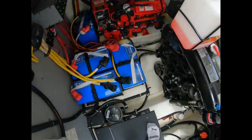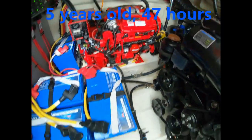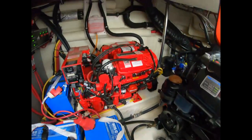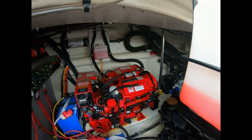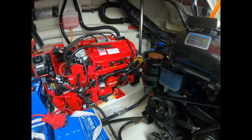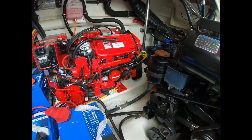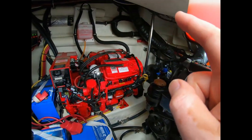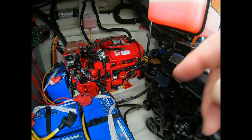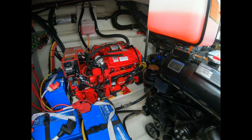We're down in the engine room where the generator is. We're going to start by making sure the generator strainer is closed, then go to the back side to take out the anti-sacrificial anode plug, then remove the impeller at the water pump, and break into the hose systems to plumb the porta-flush junior kit I've created.